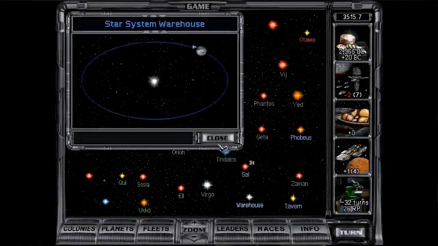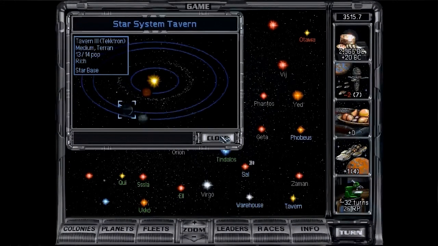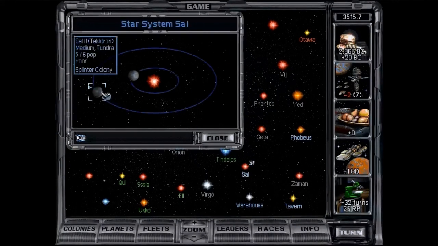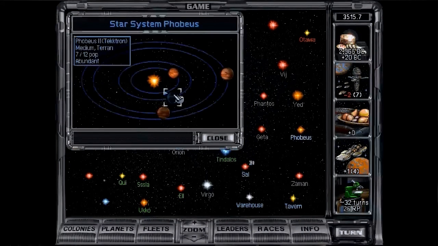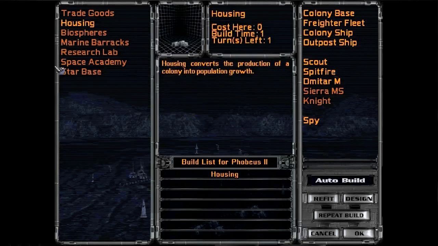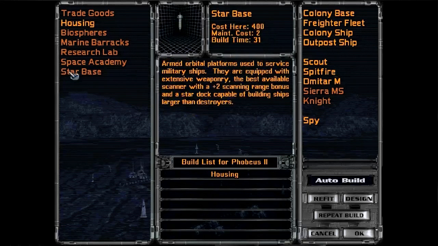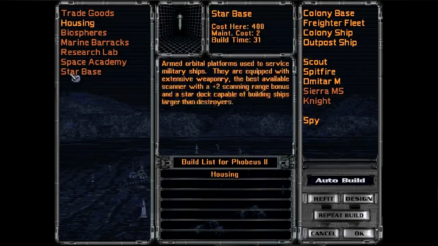See, that already has a star base. Warehouse already has a star base. Okay, you can kind of cover and see. And that splinter colony is the one I'm having trouble with getting a star base. But for instance, here, let's take a look at this. See, a star base here would only take 31 turns, and I'm not even up to full population yet because I'm pumping out the housing.